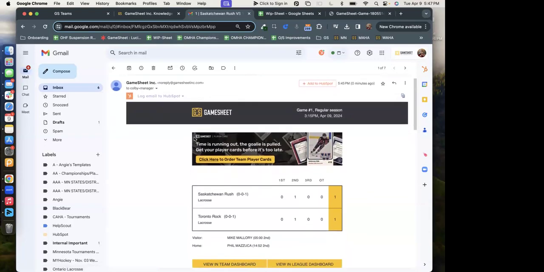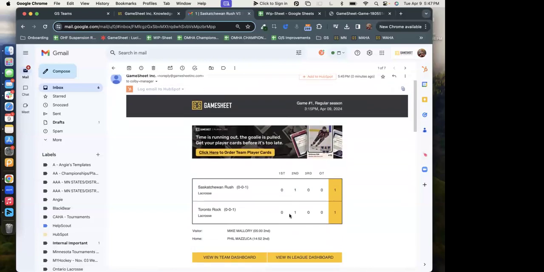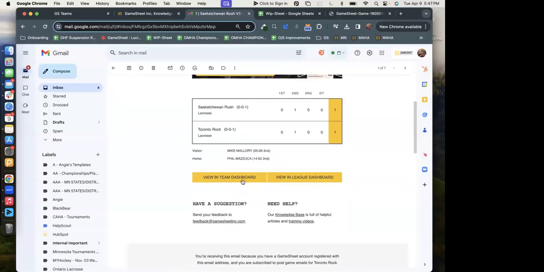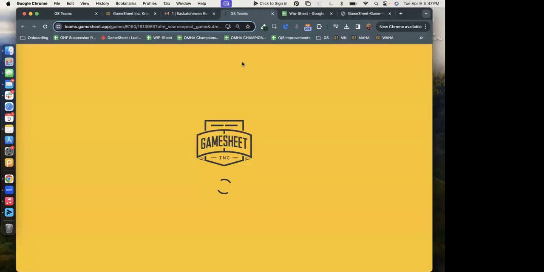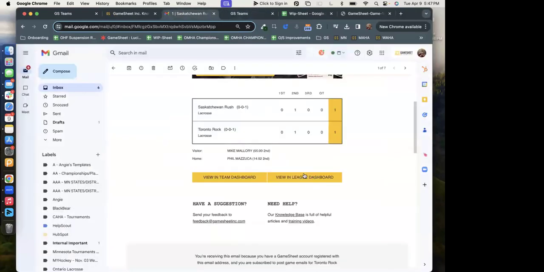And then I just wanted to quickly show, sharing my desktop screen again here. This is what the post-game emails look like for the managers. This is for the game that we just scored. It gives you a little rundown of the score, and then it gives you the ability to either see it in the team dashboard, which is a quick view right into here, or you can go into the league dashboard, which would be more if you were sending this to a convener for their reference. I would just go through the team dashboard yourself. And that was the last piece, just to show the post-game emails.